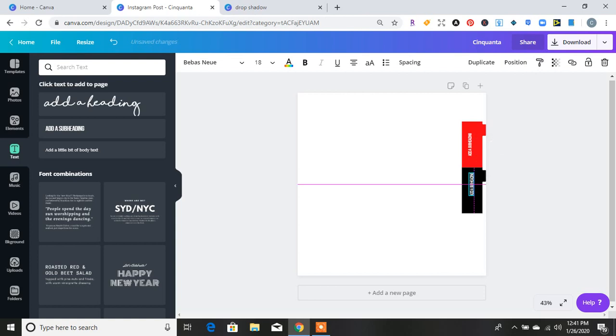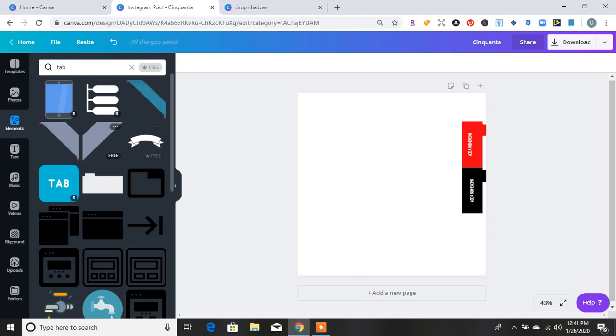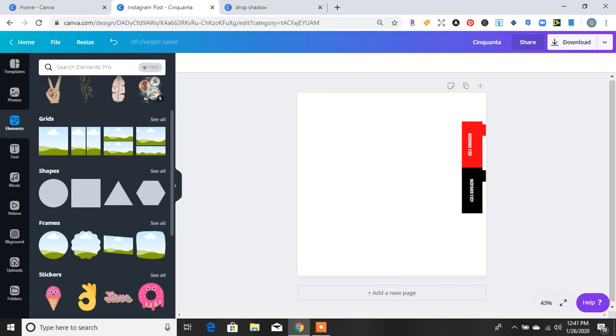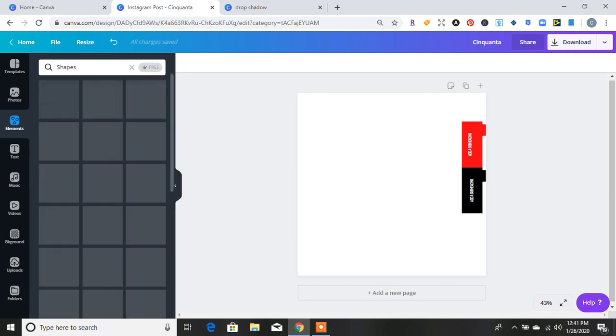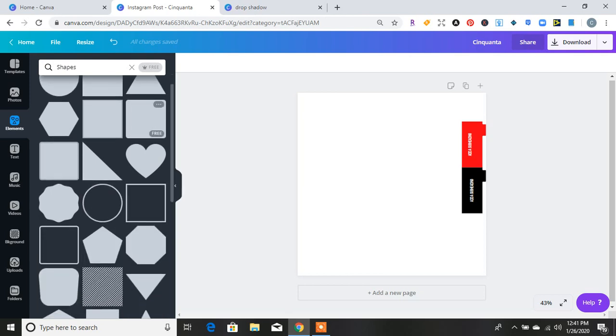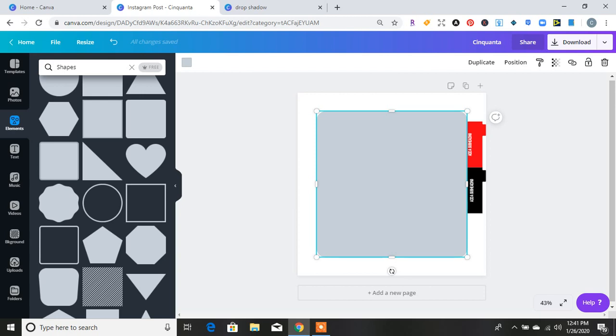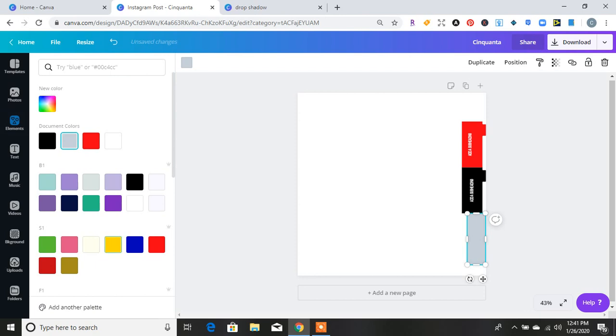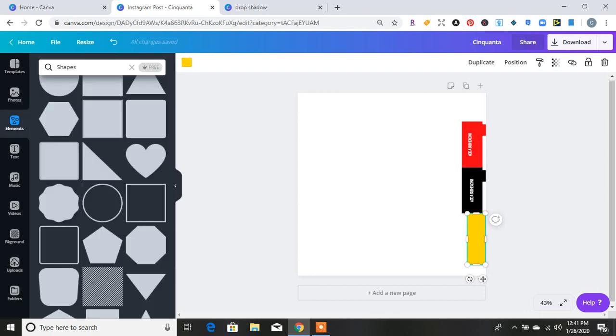Okay, so I'm just going to grab this one. And this is how you would do tabs. Also, you can go to elements and you can find any shape that you like, whether it be rectangle, triangle, whatever look you are going for with your book. You can do these half square ovals and create them as, well, like rectangles, and these can be your tabs and you can have them there. I'm going to change that color to a bright yellow. That can be a tab as well. You can use it like that.